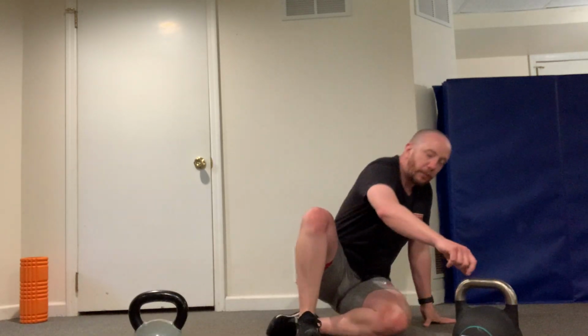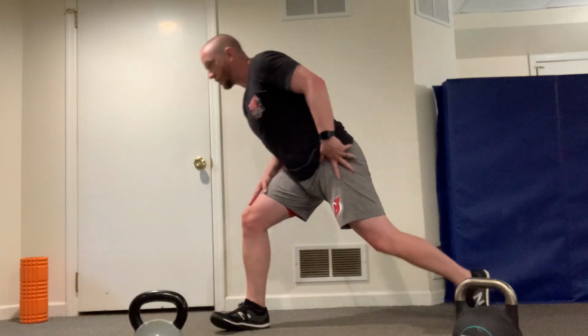Okay. And then the last exercise we're going to do from a mobility standpoint is called a split stance 3-way reach. So this is going to be really simple. I'm going to get into a nice long split squat position. I've got some stretch back here, I've got some stretch back here. I'm going to maintain a stable lower body.